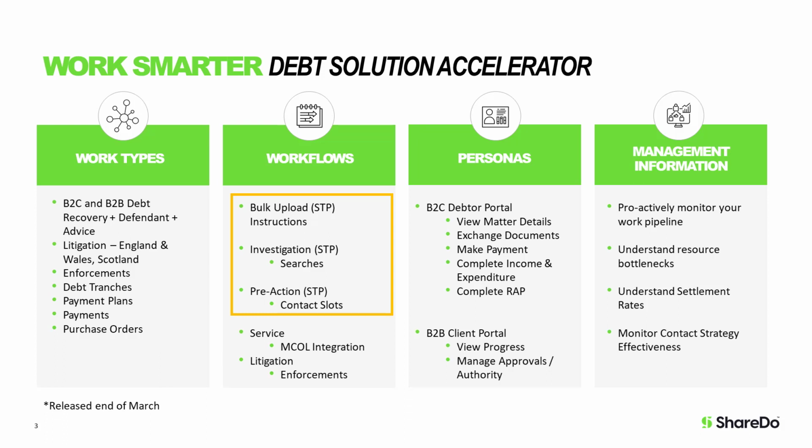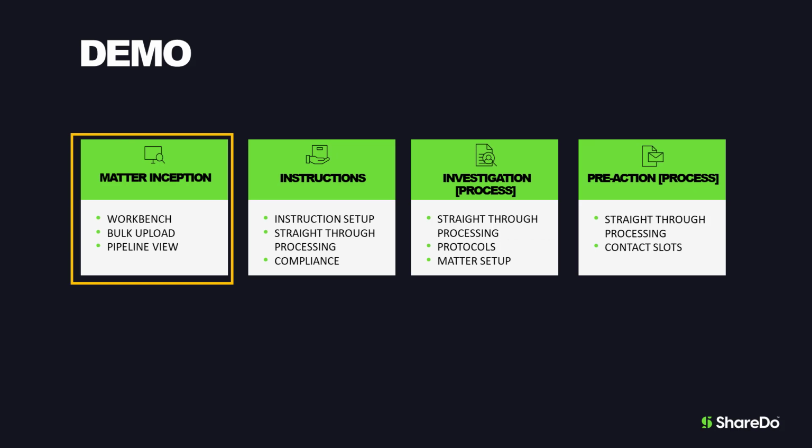We're going to look at the bulk upload of instructions, how we manage volumes of these things and keep an eye on them. We'll look at the investigation straight through piece and what gets done with that in terms of the different protocols, matter setup, the tracing agents and all that. And then finally, we're going to look at the pre-action processes that get managed. So let's go, get stuck in.